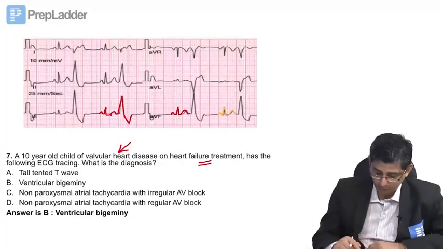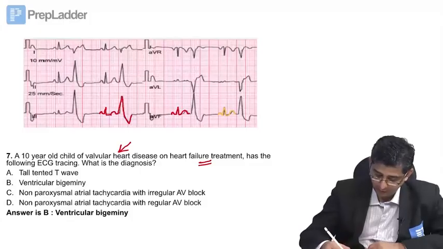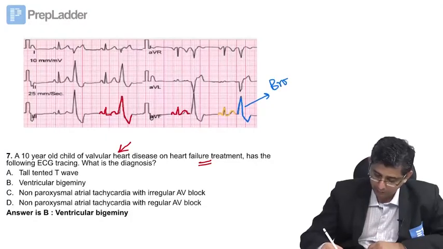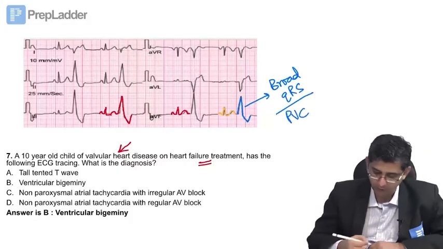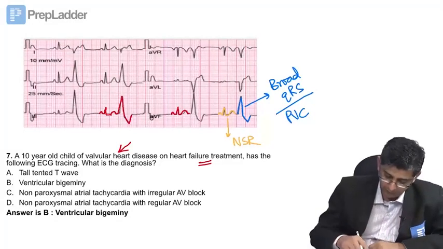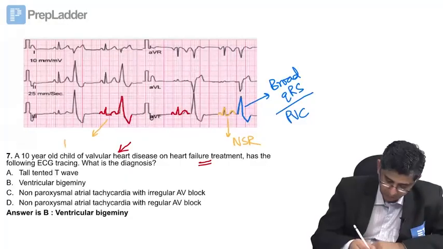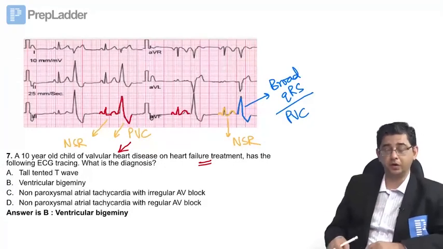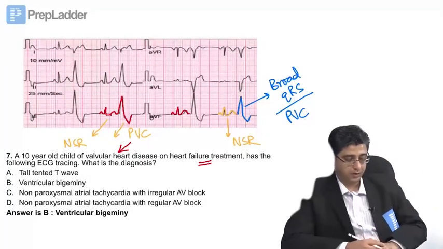And then after that, what you are noticing is that the patient is having a broad QRS complex, which can also be called a premature ventricular contraction. Prior to this is normal sinus rhythm. So we are having an alternating pattern: a normal sinus rhythm, then a premature ventricular contraction occurring in the patient. So there is an alternating NSR, PVC.